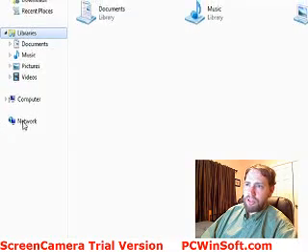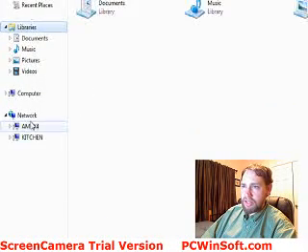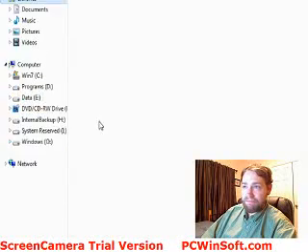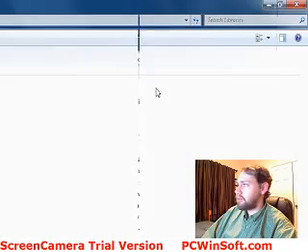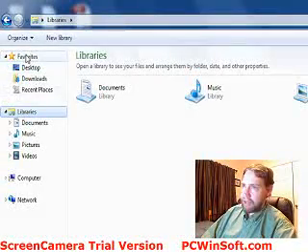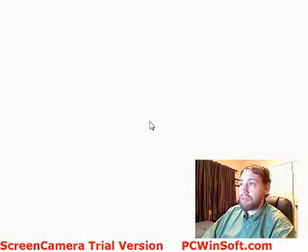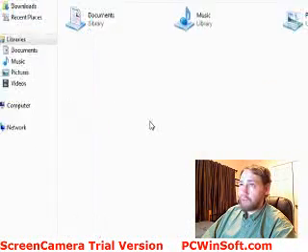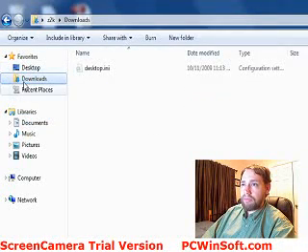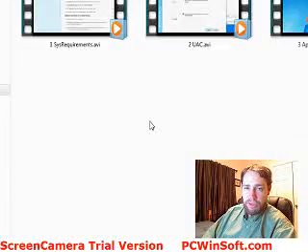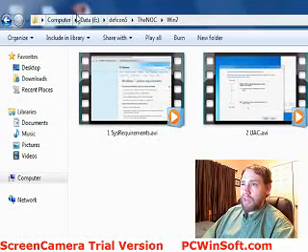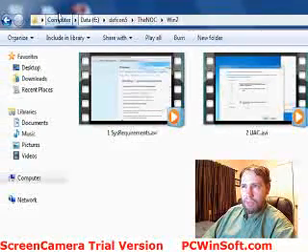Network, once you expand it, you'll see all your servers, desktops, all that stuff. And computer shows you all of your drives. Pretty cut and dry there. The biggest feature I have to say that I do like is the recent places and the ability to add your own custom favorites. Other than that, the Explorer works pretty much the same as it did in Vista. Going from XP to 7, you'll notice that when you go to a folder, you have these sub drop down lists here.